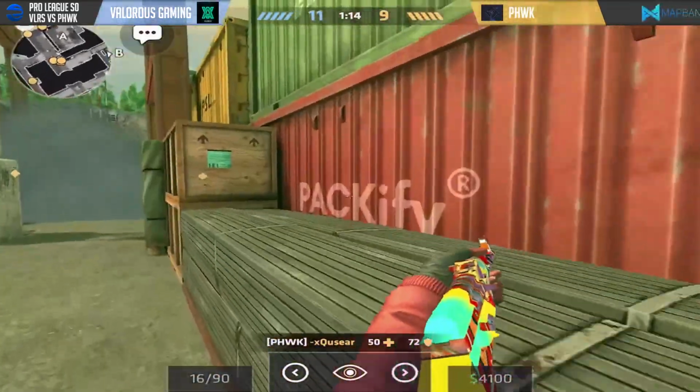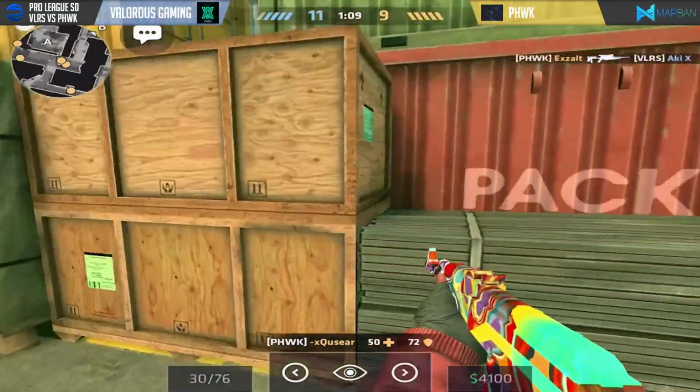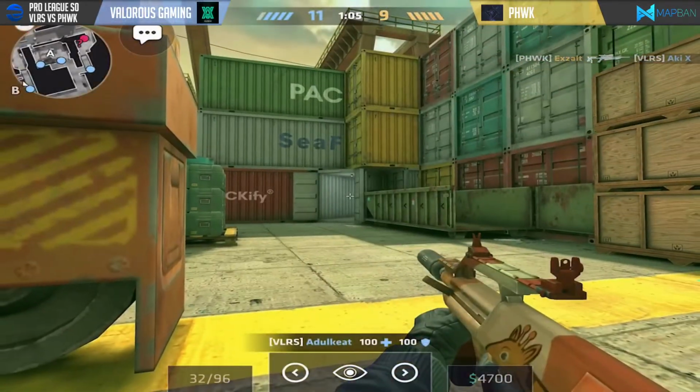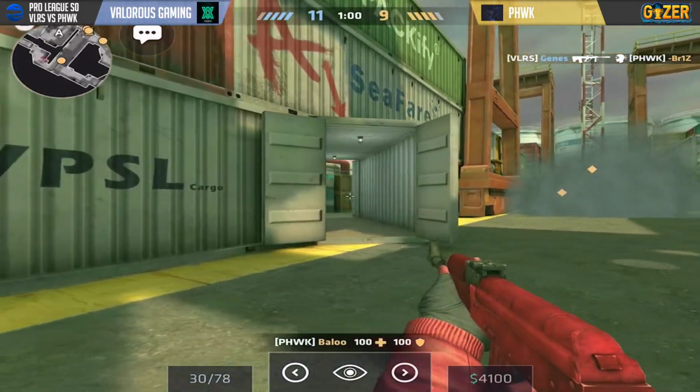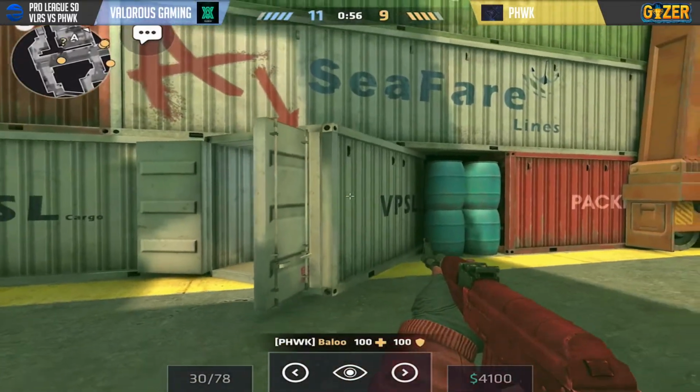There's no need to push yourself that hard if it's not necessary, as you have so much open space to work with. Eventually, of course, you have to push, but PHWK taking the slow route here, taking out Aki. And that's going to give them a huge advantage. Aki is just going to get taken out. And as you've talked before about full buy, another sniper towards B long, also full buy. If he's going to get taken out as well, that might be very hurtful.